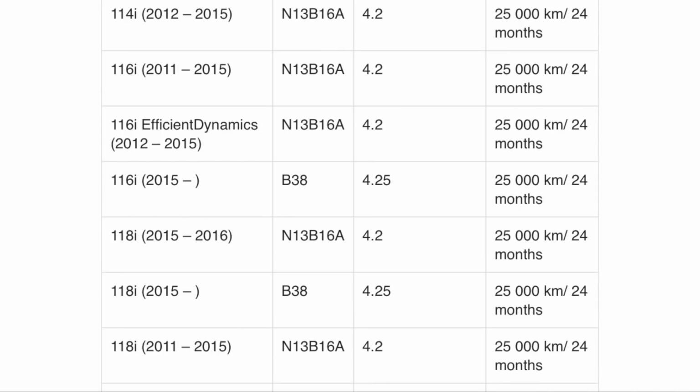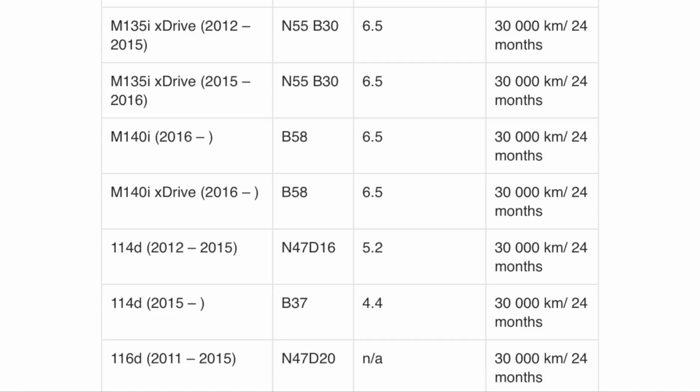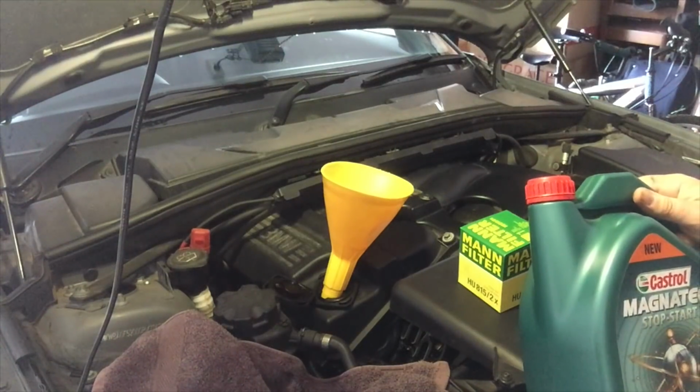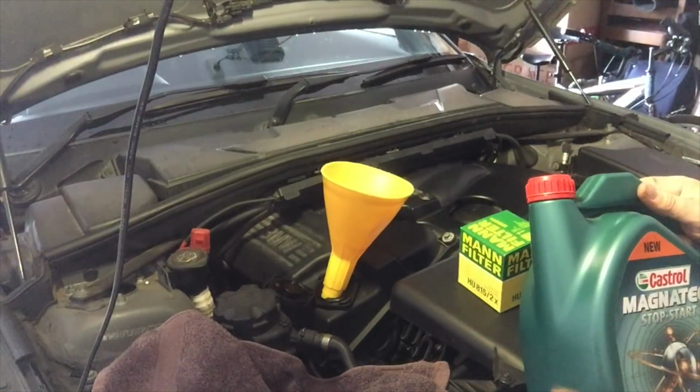It'll give you the right amount of oil to pour in, and because we don't have a dipstick, you can't tip it in and then measure on the dipstick. It's actually a big long process, so you do need to know the right quantity of oil, tip in the right quantity of oil, and then you're right to go. So the sump plug's back in, and that really does matter.